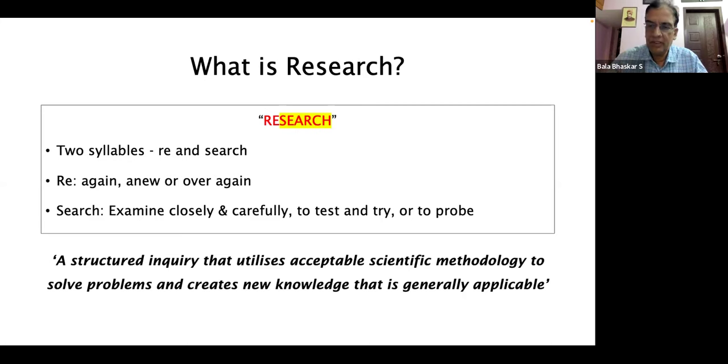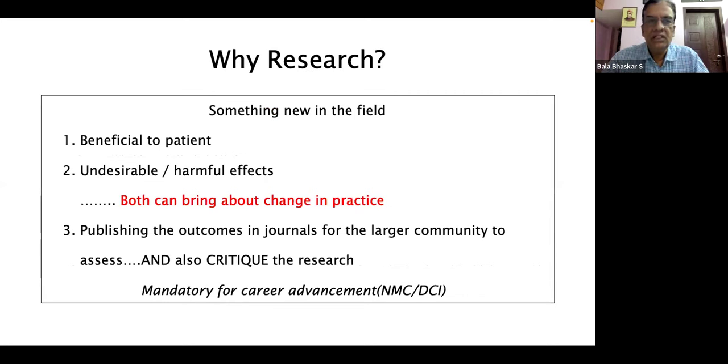So when I say generally applicable, it is not just for research purposes. It should be beneficial to the patient. So after all, we as doctors, as anesthesiologists, whatever we do is for the benefit of the patient. So any research has to be keeping in mind the benefits to the patient. And it's not just talking about the benefits. We should also be trying to find out that if some drug or technique has certain undesirable effects, side effects or harmful effects, they are minimized. So these are the things which we should be looking for. And when we indeed find something like this, it should be resulting in a change in practice.